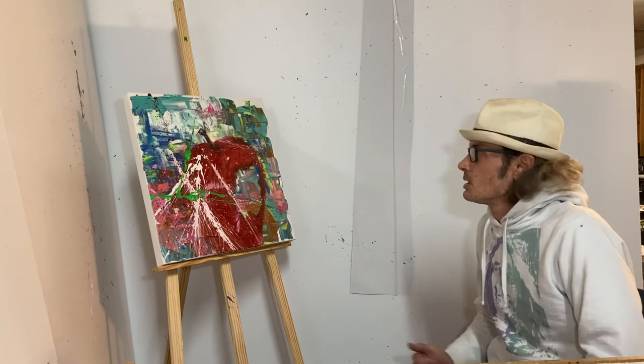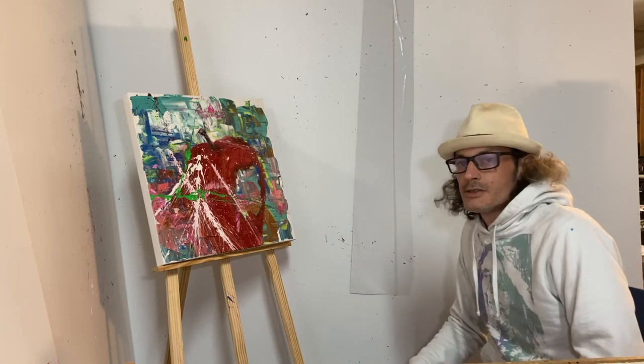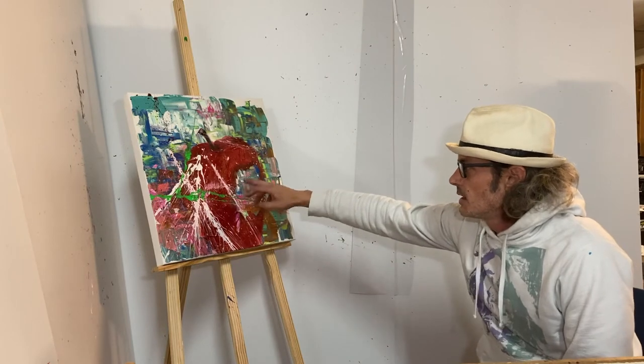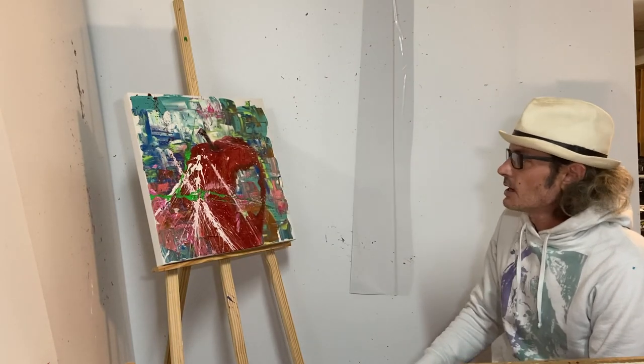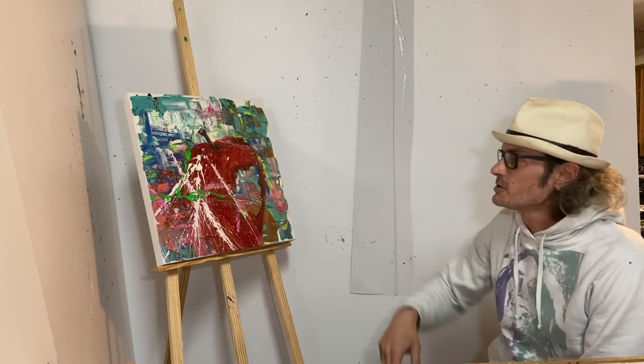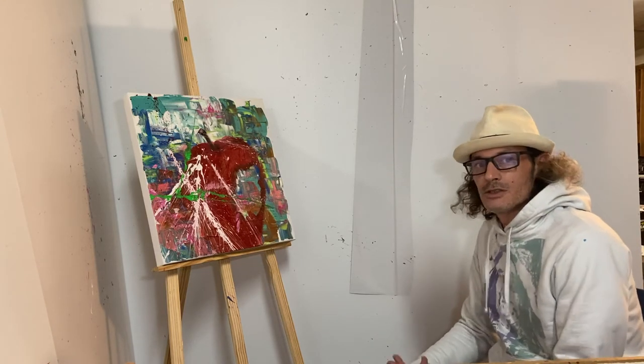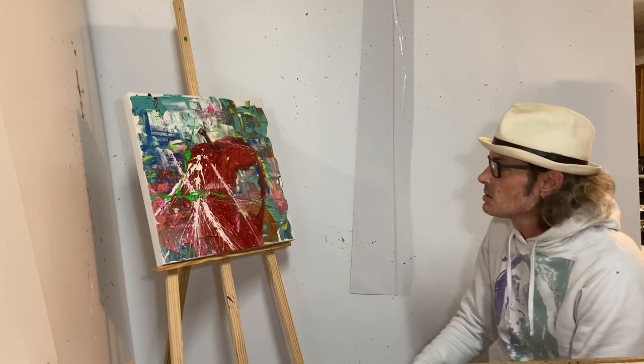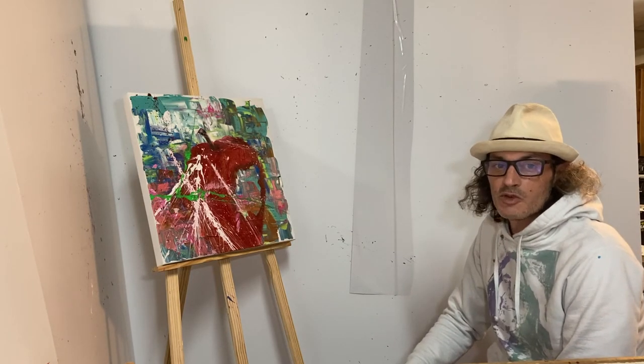All right, folks. I've got my idea laid out, as you can see. I've got an apple going here, I think, and maybe where the bite's going to come out. And then in the process, I got excited and I started throwing some paint on there. And I thought, since this was supposed to be inspired by a mistake, I'd continue on and make the process a little more difficult for myself.